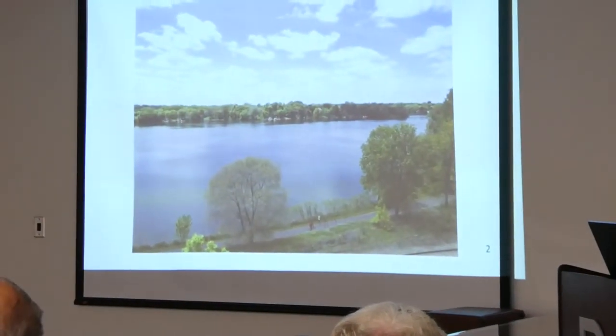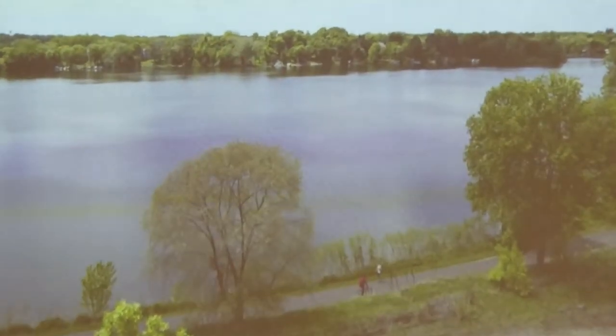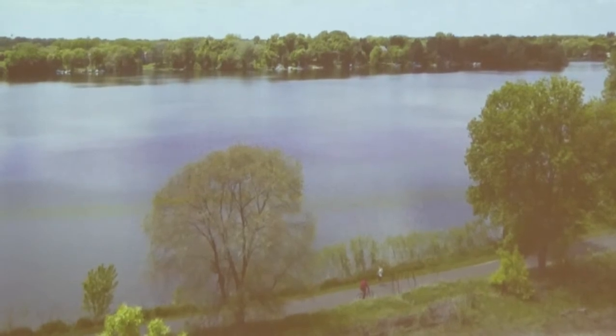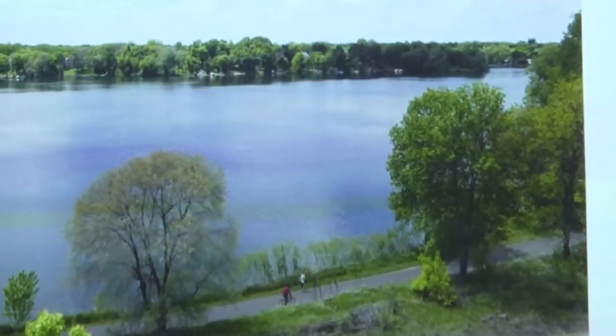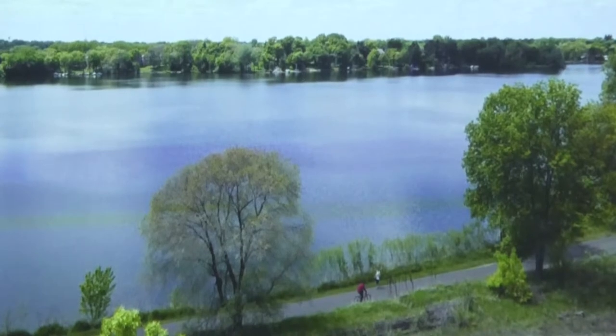So now let's talk about the history of New Brighton, and Long Lake in particular. Long Lake is known for its connection with the Minneapolis stockyards, ice for ice boxes before refrigeration, and recreation for the city's residents — that's what I've known it for since my family moved here in 1972. But there is a long history of Native Americans living in the New Brighton area before the 1800s, when it was settled by European immigrants. Over time, the Dakota lived in fewer and fewer settlements, including Prior Lake and Shakopee, where they remain to this day.